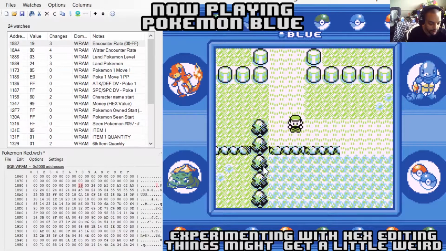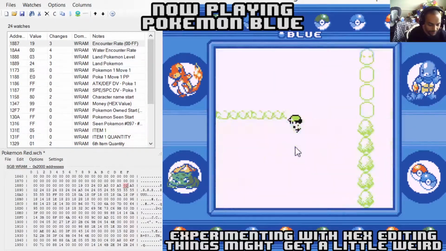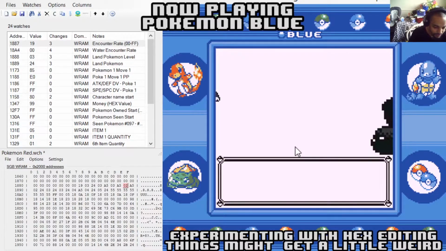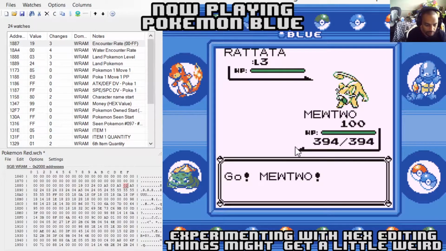So if you see here, I have a chance of encountering a bunch of level 3 Pokemon, right? So level 3, level 3, level 3, level 2. And those are probably Rattatas and Pidgeys. There you go.